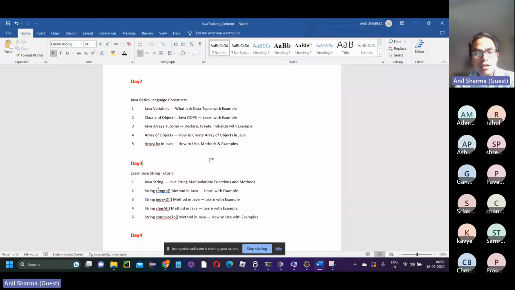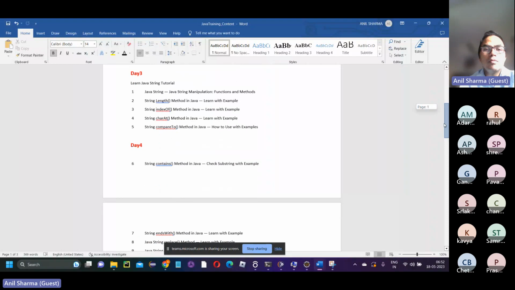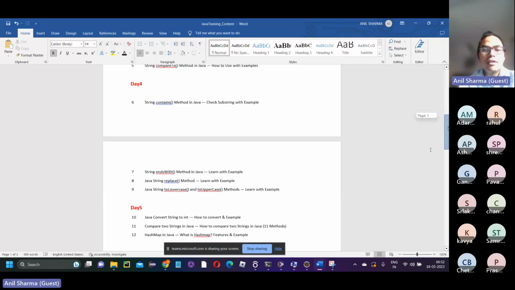We have to read those, right? So mostly it will be strings. So we'll spend quite some time on strings. I think for the next 2 days we will be working on strings, how the string functions are used, how we manipulate the strings, and how we capture the strings correctly.